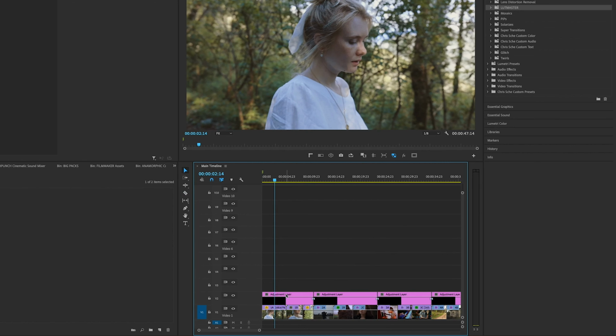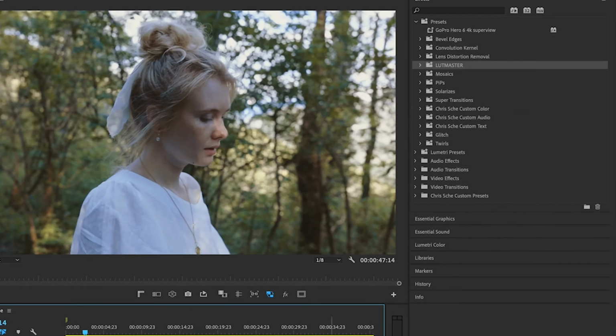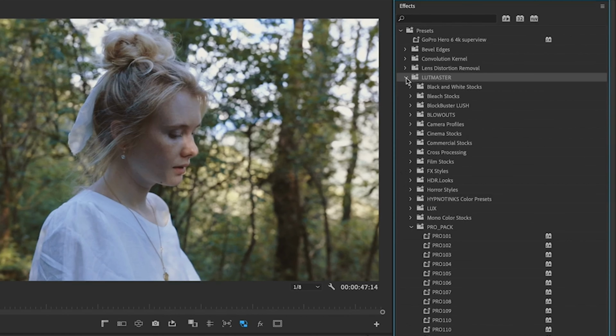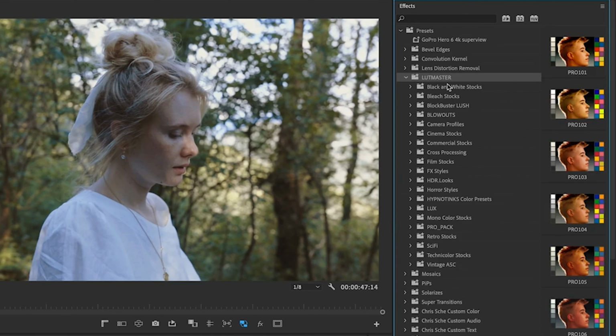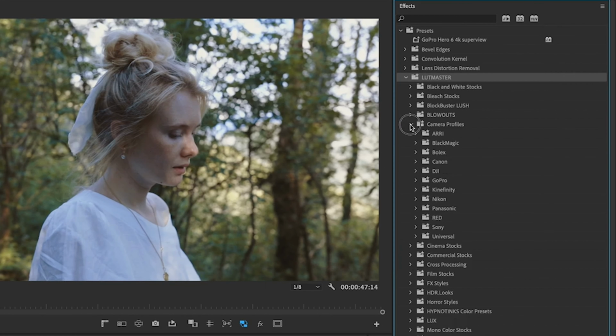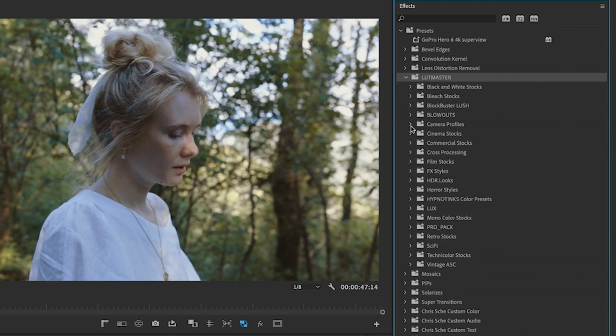Okay, so with the LUTs that come in this pack, I'm going to go over here and check this out. As you can see, there are tons of different LUT packs, and even within them, you've got a bunch of ones to choose from. Tons of them. Look at all the different folders that come with some of these. It's crazy. So instead of going through each one and trying to find one here with you guys, I did this ahead of time, and I found one that I thought looks good with this footage. So I'm going to go ahead and pull that up.